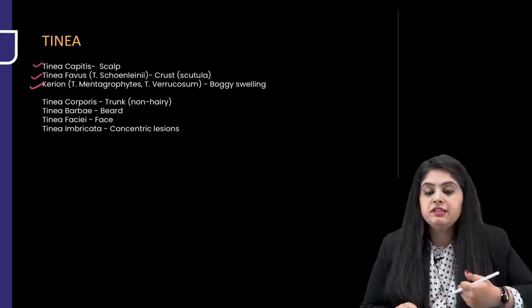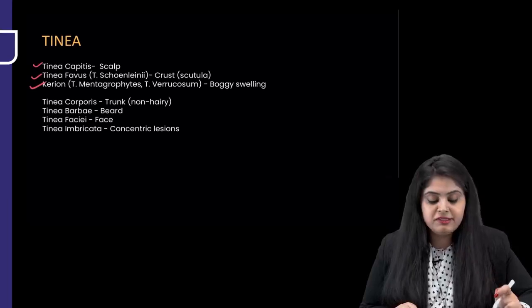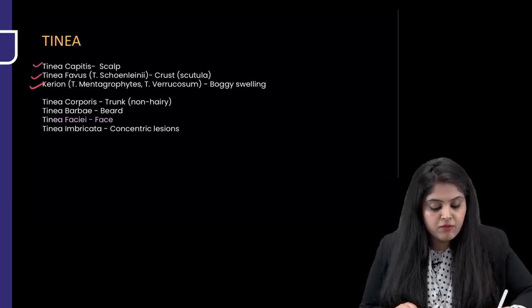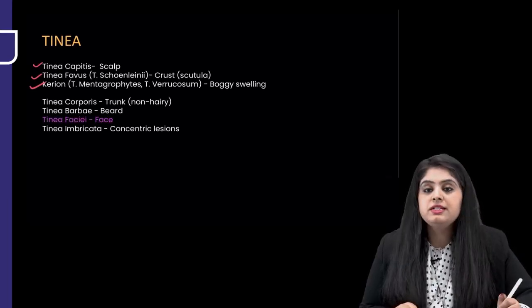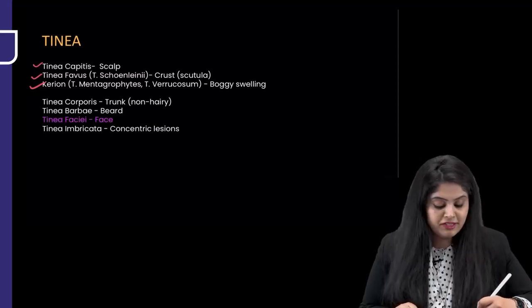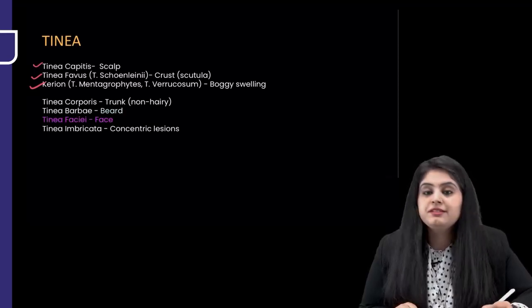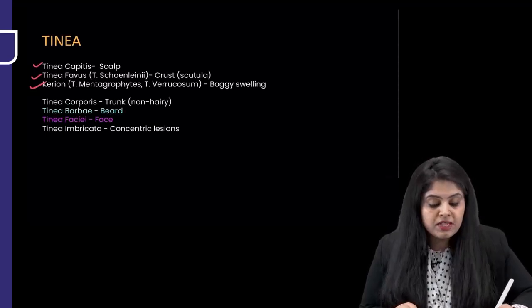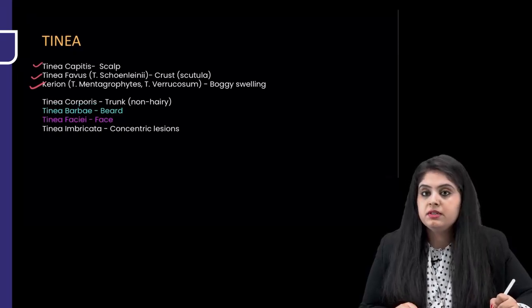Now let's come to the face and the body. Let's go by common sense. If I say there is a tinea involving the face, what tinea will you call it? Tinea faciei will obviously involve the face. If I say someone's beard is getting affected, so tinea barbae. Tinea barbae is what is going to be beard involvement.